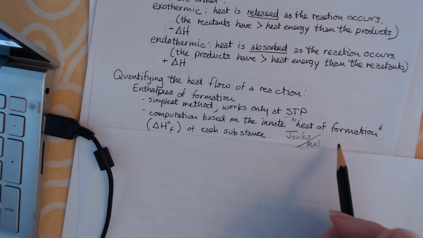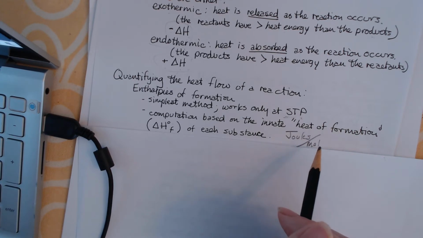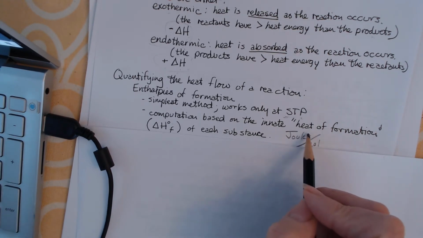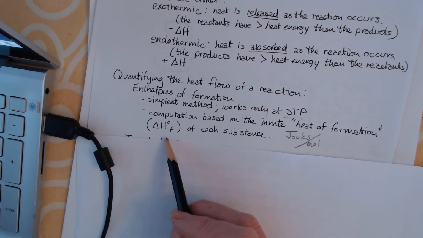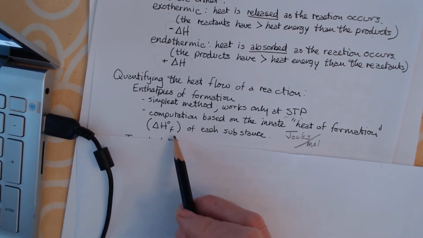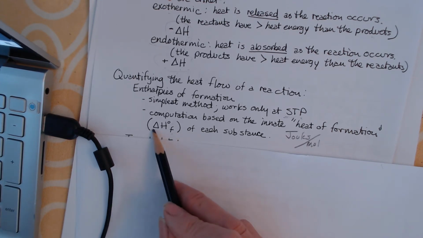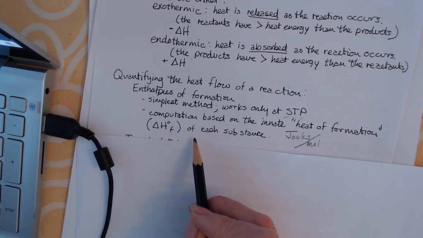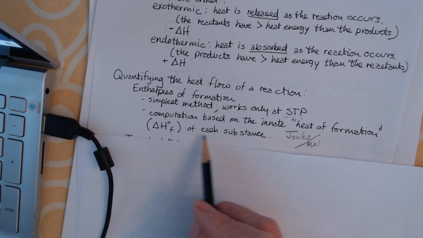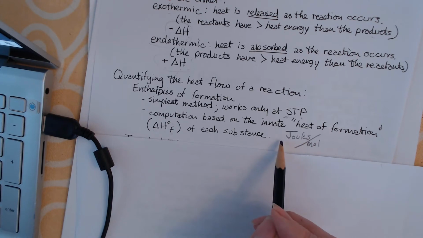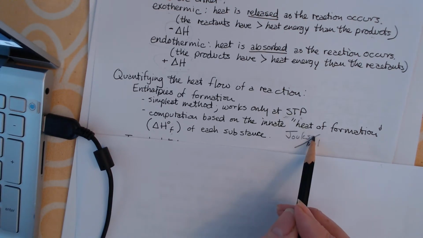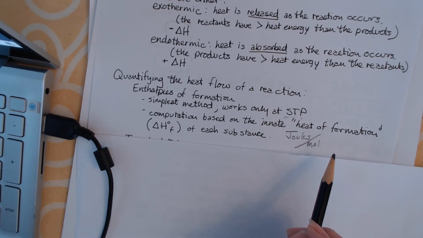So every item, just like it had a standard specific heat, has a standard heat of formation that we use. And we annotate the standard heat of formation as delta H, then a little degree sign, and then a subscript lowercase f. So this means standard heat of formation. And like I said, every substance has a certain value for its standard heat of formation that's identified as joules, in other words, the amount of energy per mole of the substance.